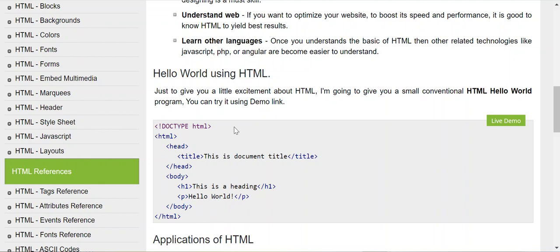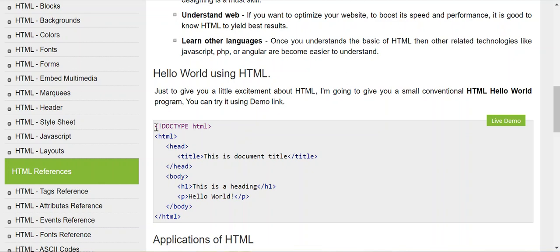Like in C you always start off with #include, saying what files you are going to include. If you have studied C, it will be stdio.h. If you have studied C++, it will be conio.h. Like that, you say what include files you're going to use in that particular program.